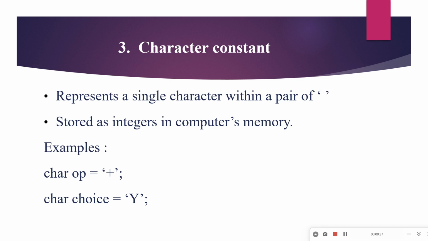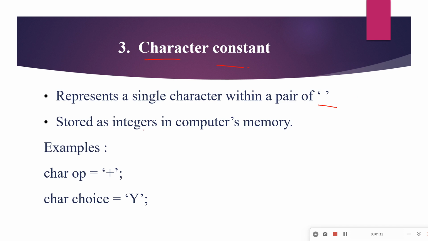Okay. So what is a character? I have already explained character. It is nothing but any alphabet, any digit or any symbol, right? So what do you mean by character constant then? In character constant, a symbol should be enclosed within a pair of single quotes. So this is called as character constant. Any symbol enclosed within a pair of single quotes is called as character constant.